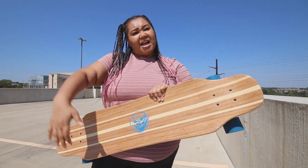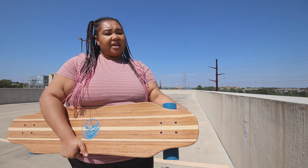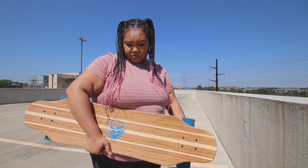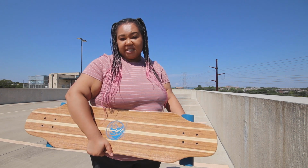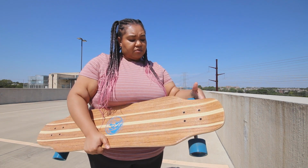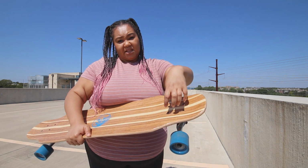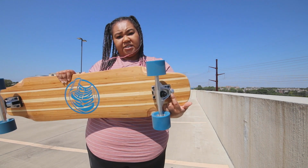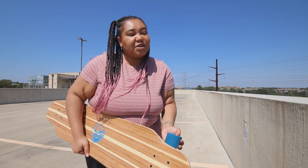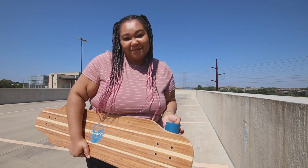I got the shocker. It's a little high for me, so I might switch to a cruiser soon. I haven't 100% decided. Something with a drop through. At first I didn't want a drop through, which is when the trucks connect at the top of the board versus the bottom, but now I think I might want a drop through, so you may see me switch boards pretty soon. Who knows?